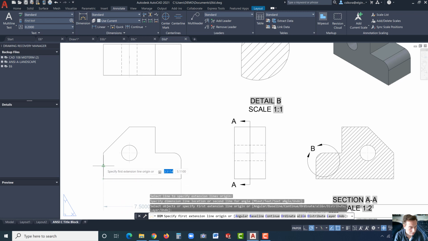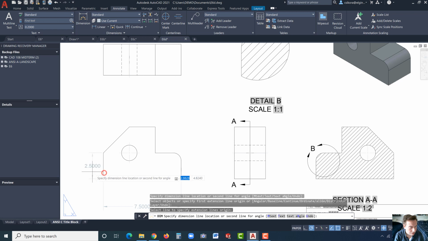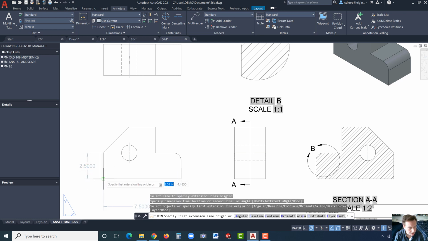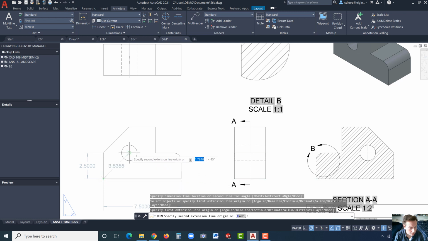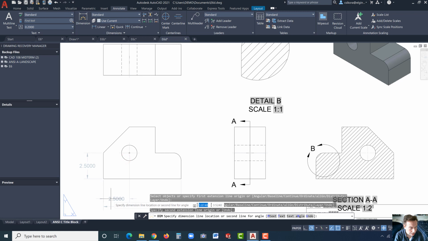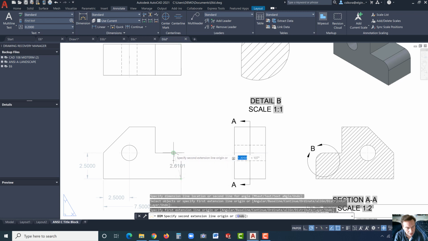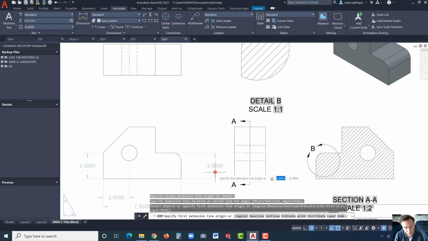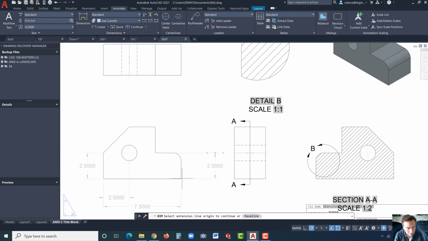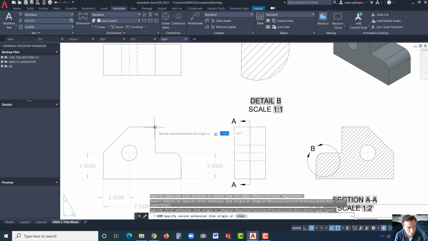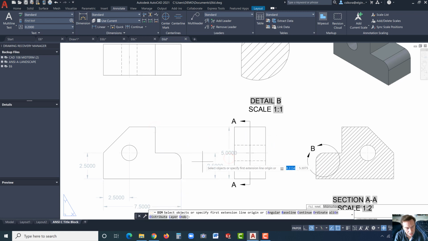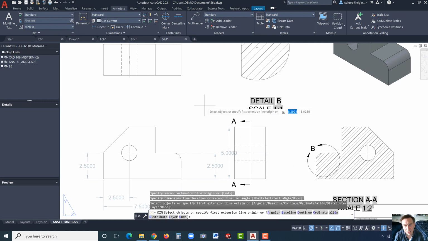Now, yeah, I'll take that dimension. That was a pretty good one right there. Click and drag that over here. Let's click on this point to the center there, or actually we could click on the quadrant, either one, drag it down until it straightens out. Click. Now we're getting some pretty big dimensions as far as trailing zeros. We're at very high precision here, which we probably don't need, which I'm going to show you how to change in just a moment. Let's go over here, this point to this point here, drag this out till it straightens. Click. And then we'll go ahead, that bottom line there, to this top right there, drag it out till it straightens out, click, and we'll put the radius on up here.